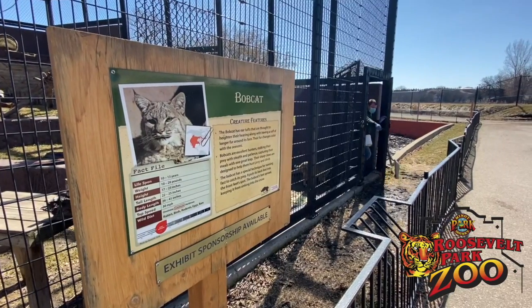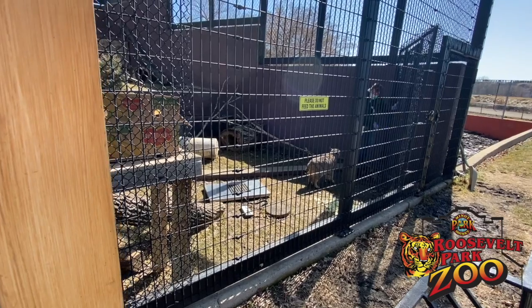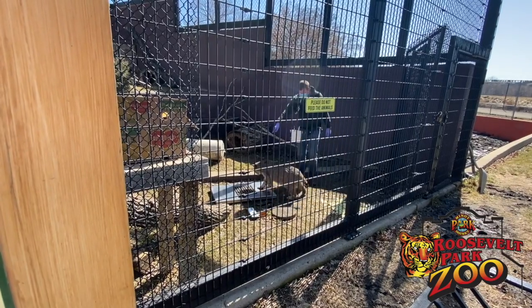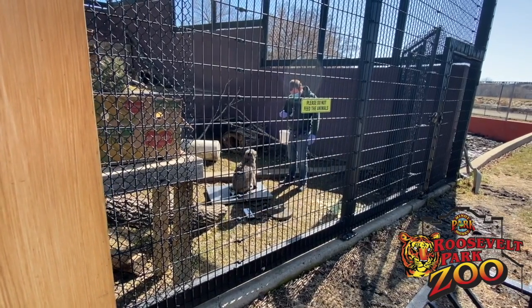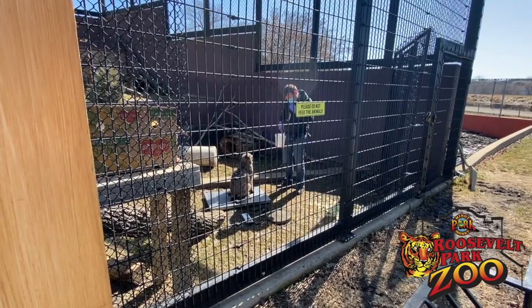Today we're going to talk a little about new procedures that we've put in place this week with this new information, and some of the things that we've been doing differently for the last month in order to keep our keepers safe. And we're going to do that with a little help from our Bobcat Bodie. Keepers Ryan and Bailey are doing a training session today with Bodie. And you can see some of those new procedures in place. And we'll talk a little more about what we've been doing differently.